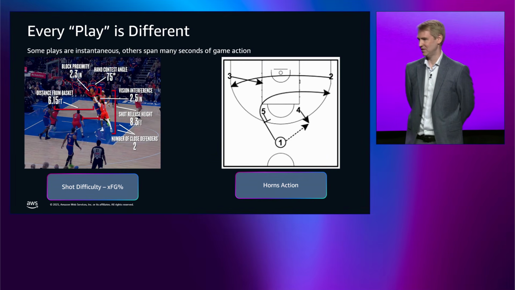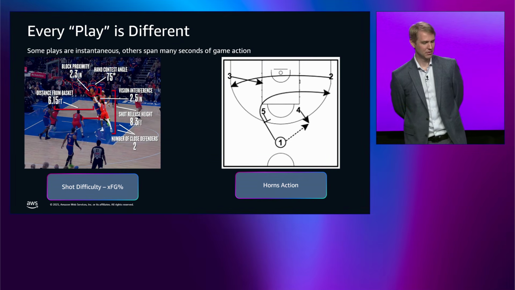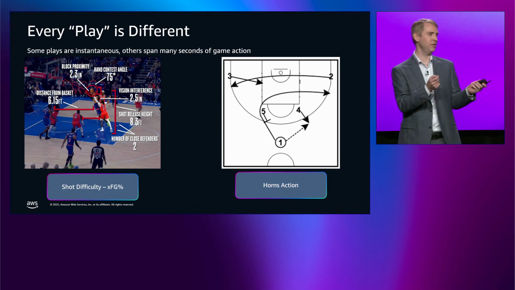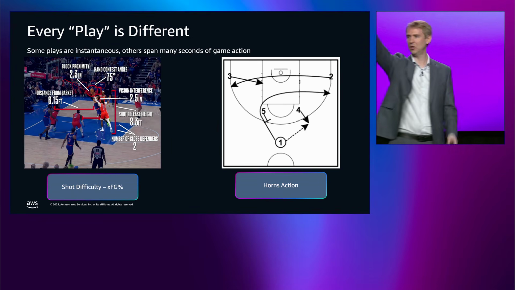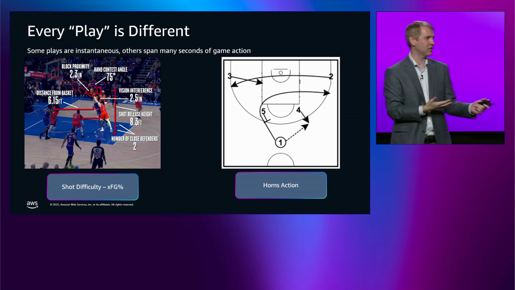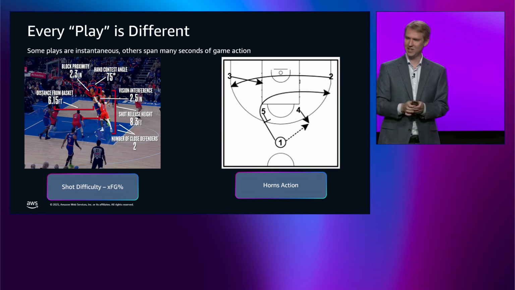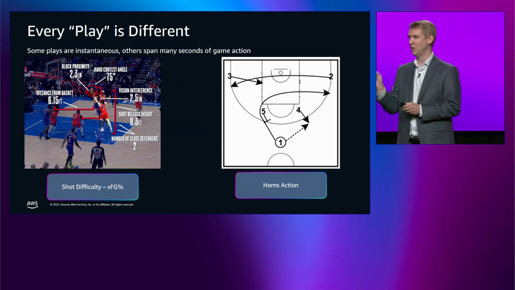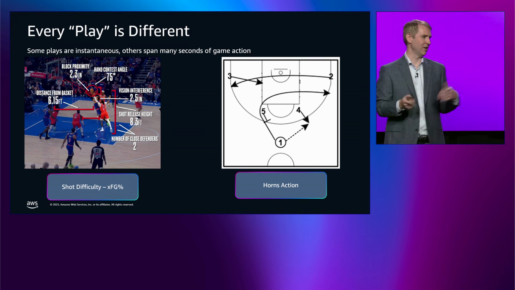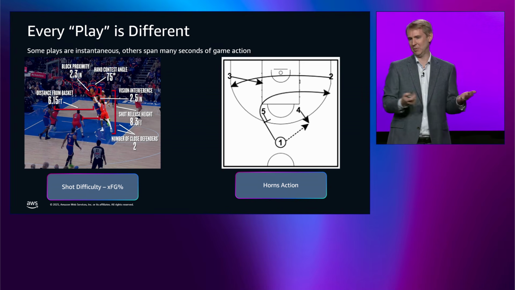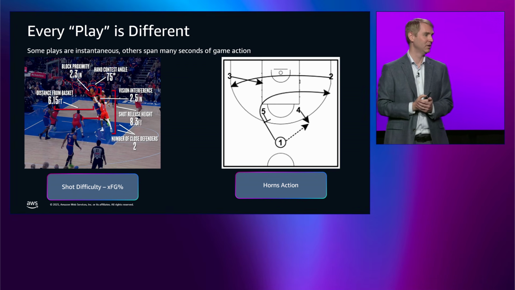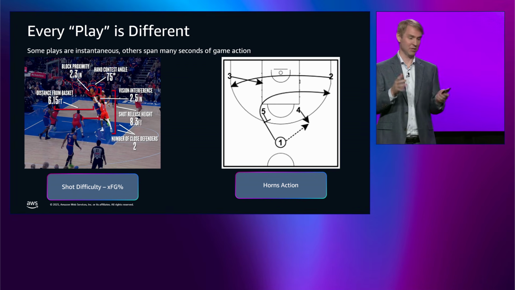And not every play is the same. As I mentioned, we have our expected field goal percentage, XFG. That takes in all these features: the pose of the shooter, how closely defended were they when they shot it? Were they leaning? Were they coming off a screen? How fast were they running? All those aspects of a single moment in time, that moment of a shot, that's part of quantifying a play. We can tell you how effectively shooters shoot, like what's the expected field goal percentage, which shooters exceed the expected field goal percentage, which don't quite do that. But that's just a moment in time, that's a play.